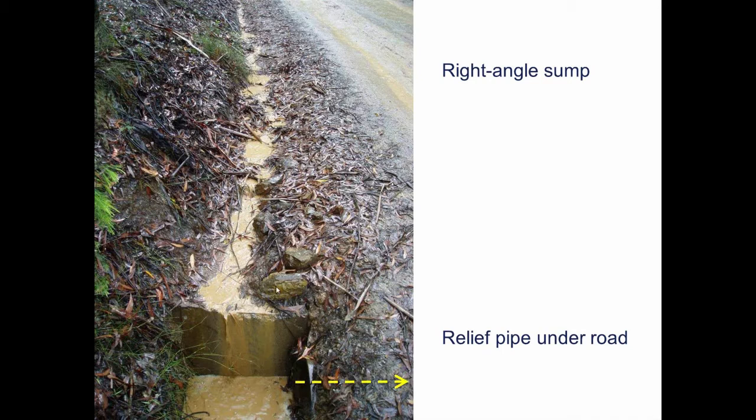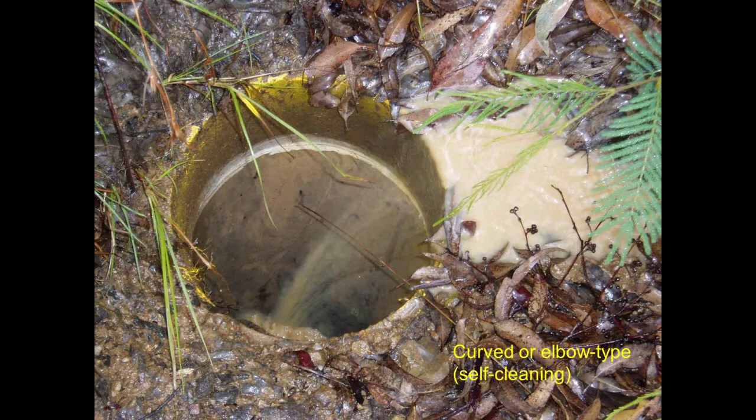More recently, I know councils use these, and also the forestry organisations, they use more curved sorts of sumps in their table drains. The advantage of these is that rather than having a right angle, they have a curved shape beneath the surface, which helps with self-cleaning. One of the major issues with managing table drains and sumps is obviously that they block up with debris and sediment, so something that's self-cleaning is obviously better for maintenance, and makes it more effective in the long term.